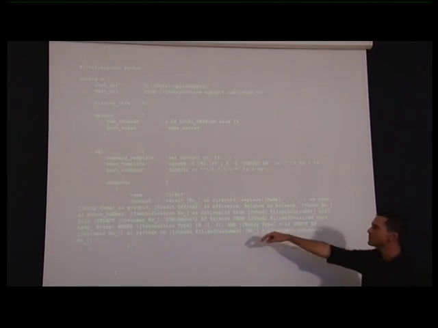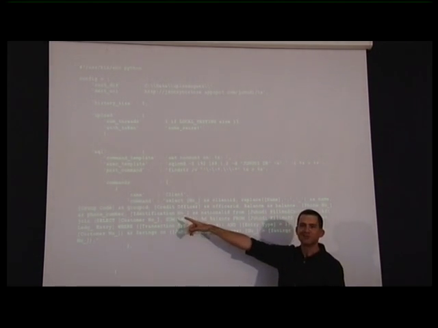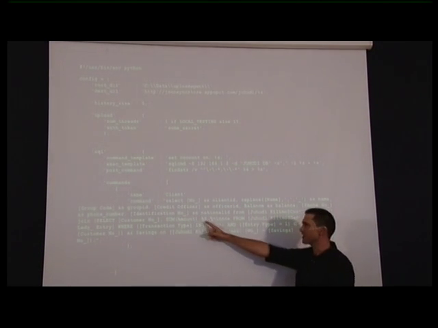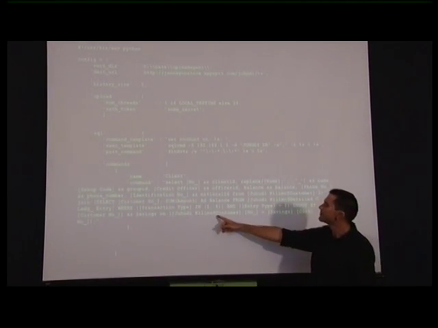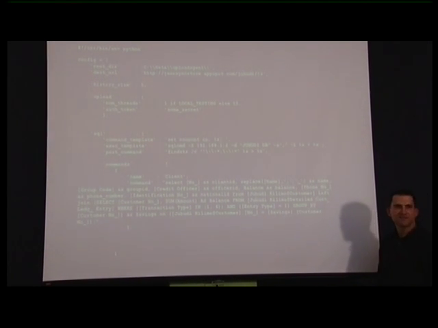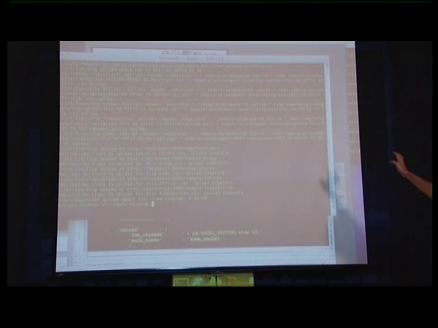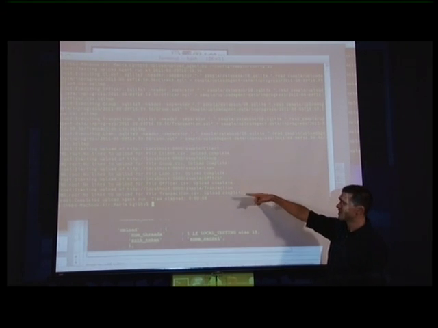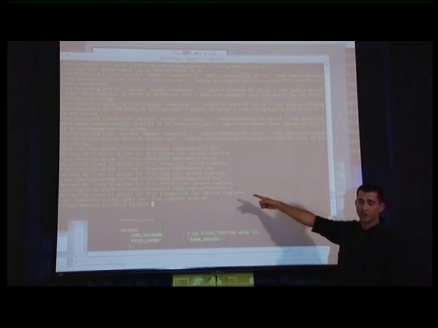So here you can see I've renamed some fields that were possibly poorly named by earlier things and normalized the names of the field, combined a couple of tables, and given it one piece of output that I wanted. This is the command you would run, usually, to start the upload agent. And when you run the upload agent, what it does is it goes and talks to the SQL server. In this case, for an example, I'm using SQLite as a SQL server. It exports the data, gets a diff of the data, and then uploads anything that's changed. It finds that nothing's changed, has no work to do, and it's done. And it's marked that it's gotten that far.